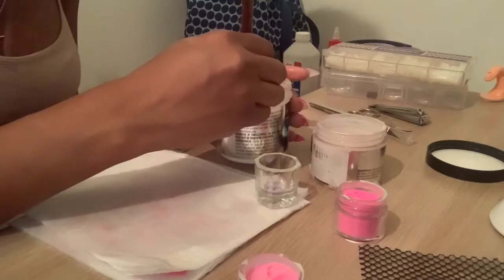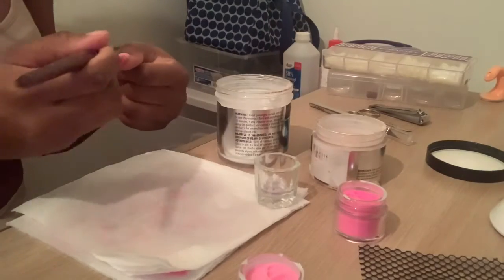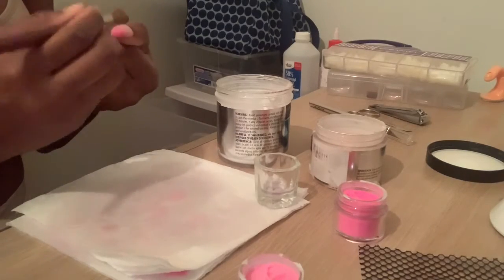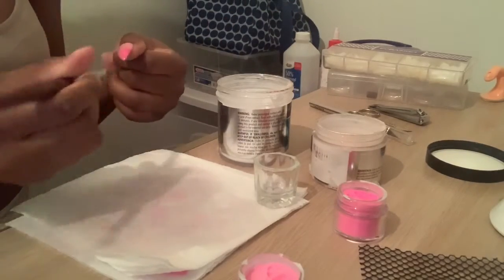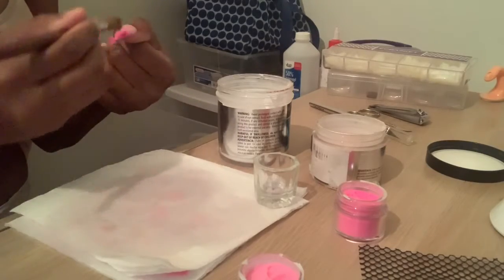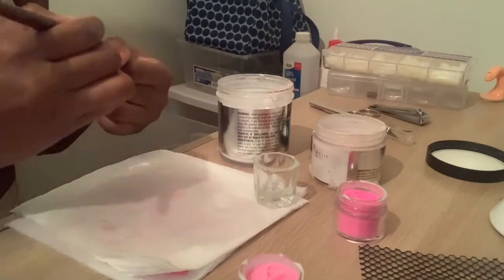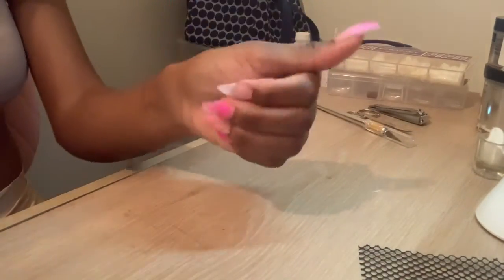I had to use a little bit more monomer because I was running out, or it was evaporating, whatever you want to say. Also, I don't pour my monomer until I'm actually finna use it. While I'm filing and pushing my cuticles back and shaping my nails before I lay my acrylic, I don't just have my monomer sitting in the dabbing dish, because it will evaporate and then you're just wasting your money. So when you're finna actually lay your acrylic, pour your monomer, save your money.